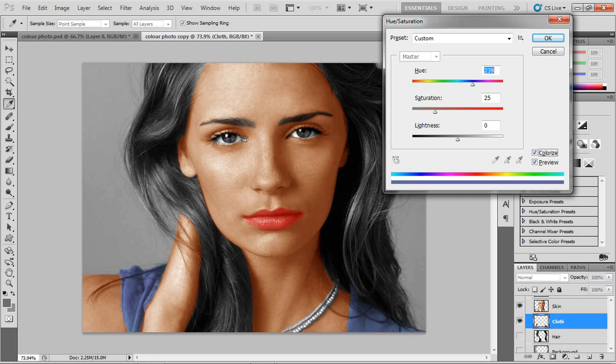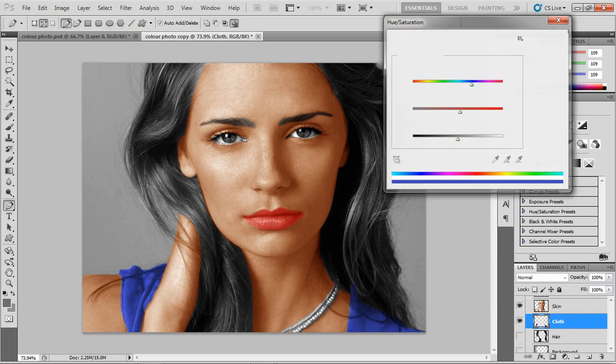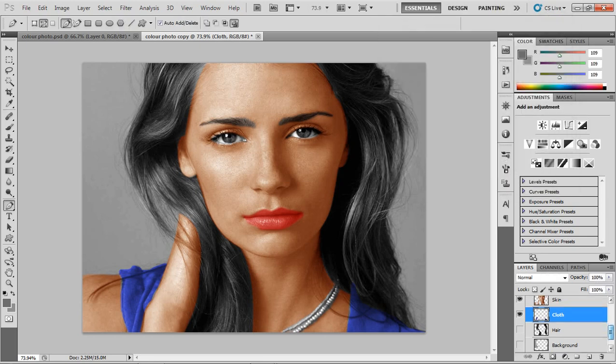So move it and make a desirable cloth which you want. So here it is, I'm done. I make the cloth also colorful.